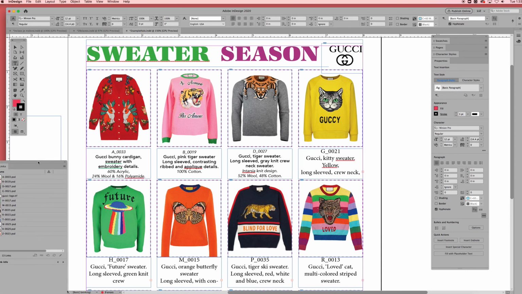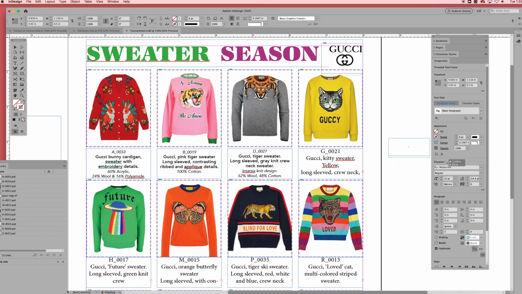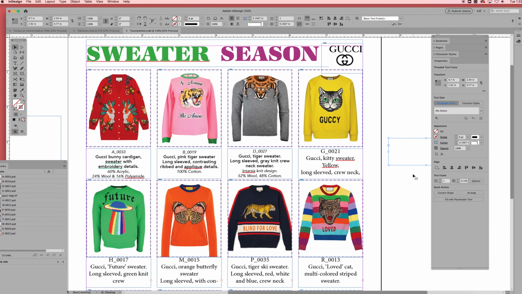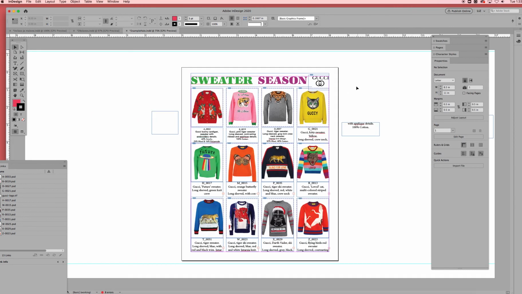If you can't remember how to look at the overset, just remember you have to be in the black arrow tool and put the black arrow tool over the little valve till it gets selected. You might have to select it again, and then you just pull over onto your pasteboard that doesn't print, and it will tell you what's going on. That's basically most of the issues that were happening on the line sheet assignment that needed to improve.